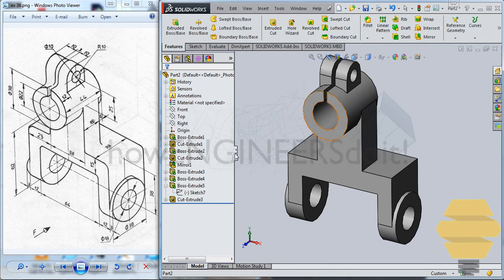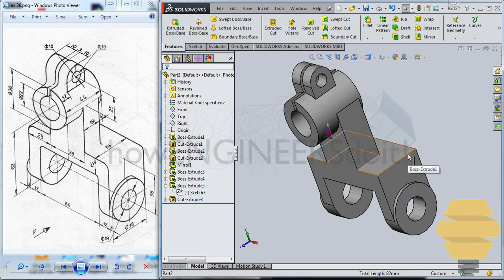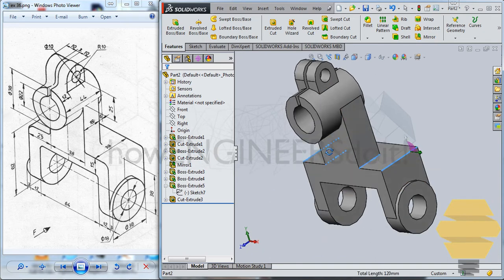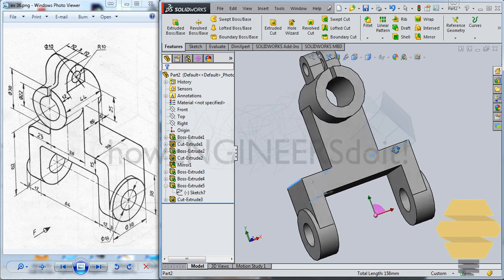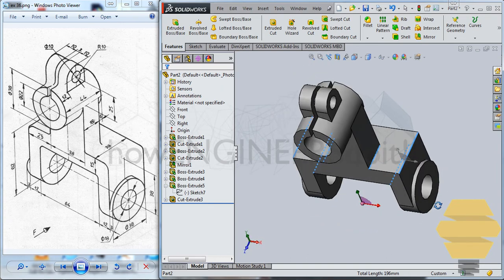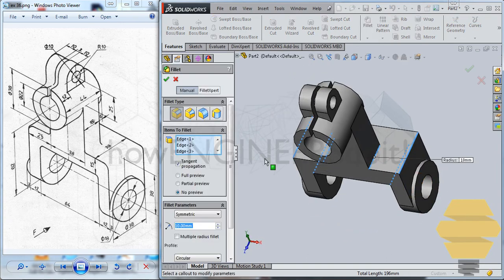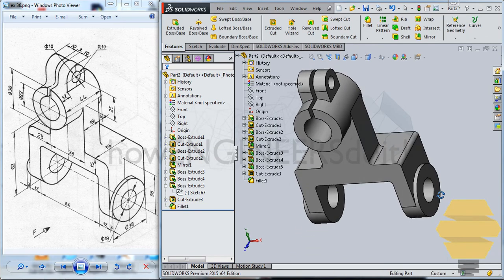And finally you can see that there are certain fillets that are pending to be done, so we'll just control select each and every sharp edge, or at least the edges that are visible on the model. So I think I've selected most of them. Now you can simply go for a fillet and just give a fillet of maybe 3. So that'll do the trick.